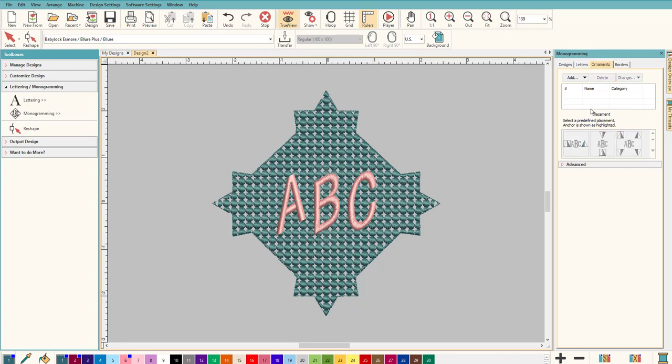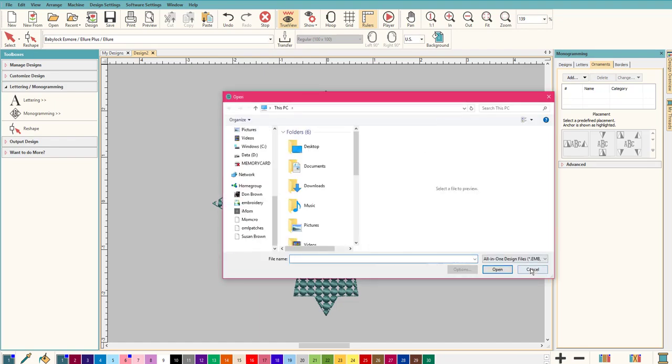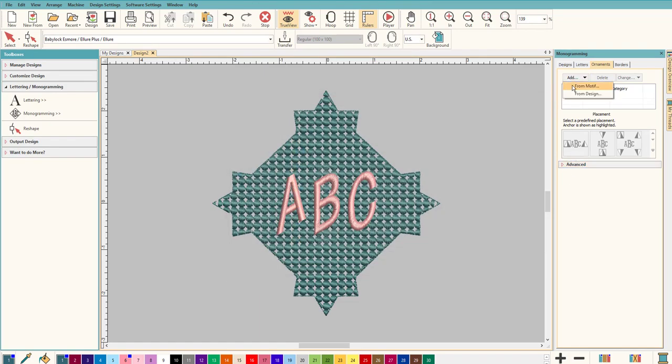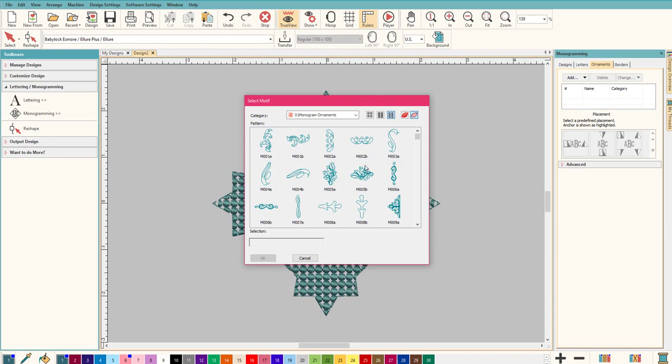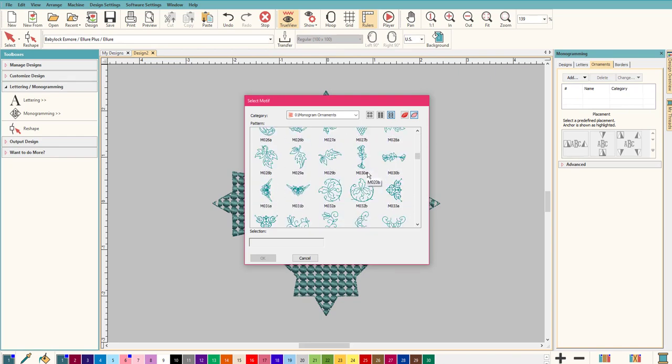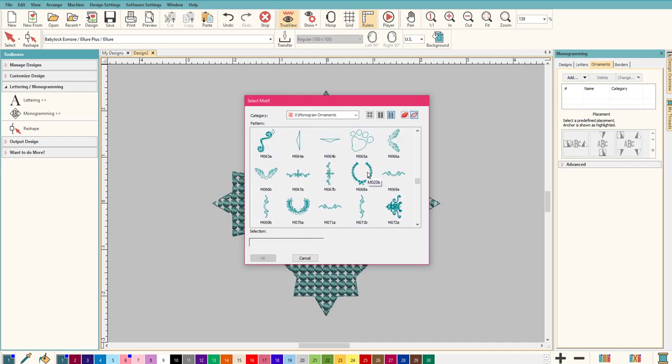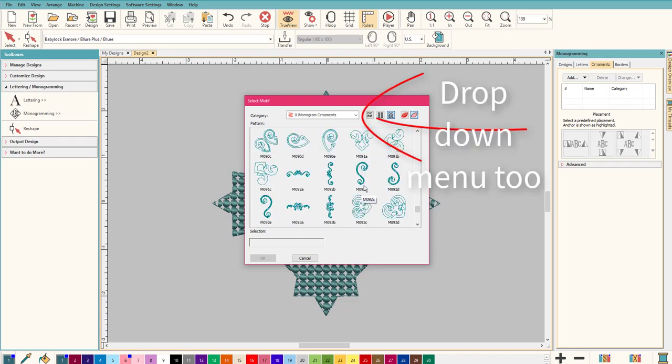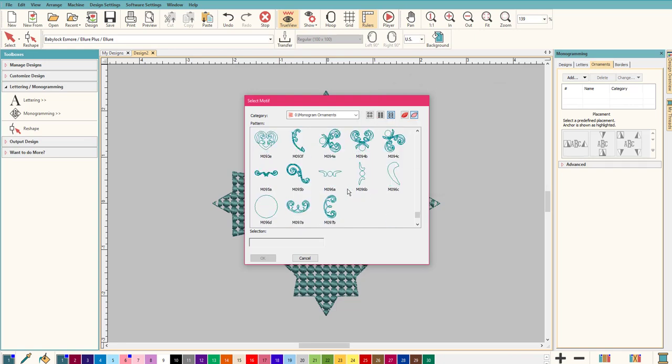So let's delete that guy and let's go to add again. From design... oh, no, which is one that I've made. So let's add from motif. Look at all of these that you can do. If you're really clever, you can come up with some fantastic designs just by using what's available in Hatch. I can see this one was that stylized butterfly thing. It's just that and that put together. That's pretty clever.